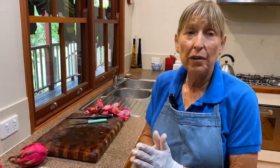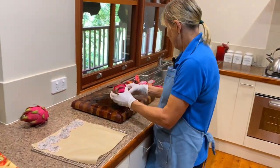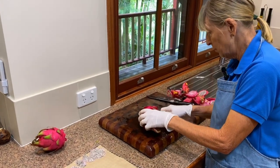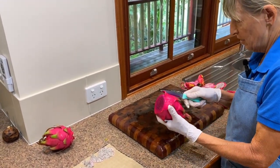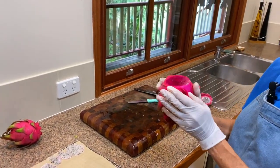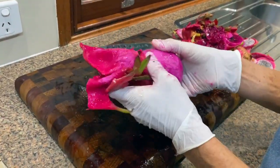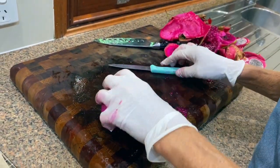That's the whites all finished, so we're going to cut the pink. Same cutting method — straight down the side — and you can see the different colour there. These are an amazing fruit, and look at the size of it. All grown organically here on the farm. They do taste a little different as well. The pink's got a little bit more flavour than the white.